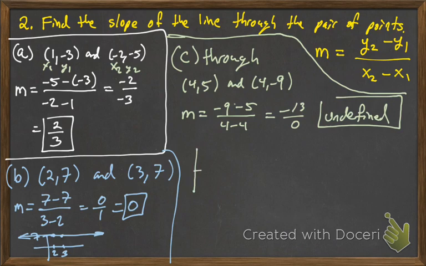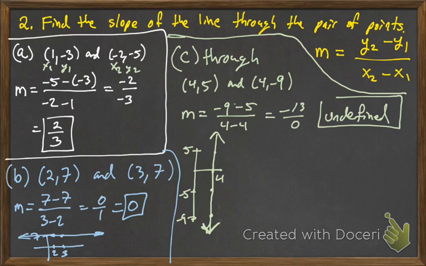And so if we do a rough sketch, there's our points. And in fact, I had changed it to go through minus 9 down here, but you can still see that it's all on the same vertical line there. So vertical lines are going to have an undefined slope. If it's a horizontal line, it's going to be a slope of 0. Okay, so let's continue on.